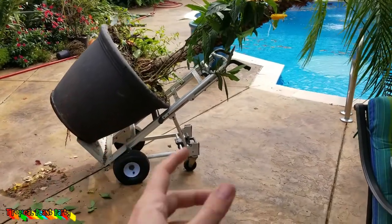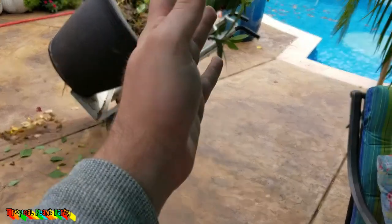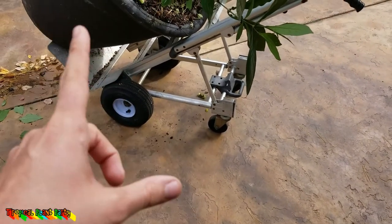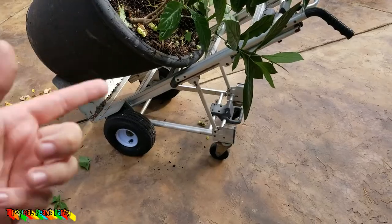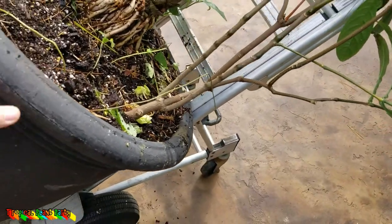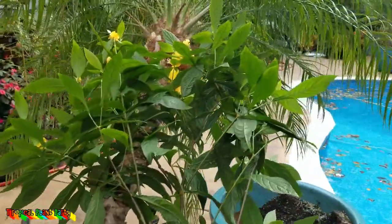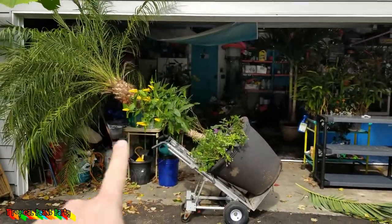This guy is looking really good. I love this dolly hand truck — you can use it as a normal hand truck, put it at a nice angle, or fold it out flat like a long cart. Supposedly handles 800 pounds, but whenever I put the banana tree on it the tires pop. Things have to go into the garage in a certain order. I can just push the palm tree straight back into the garage with no strain on the back. That's the garage door — there's the palm tree.